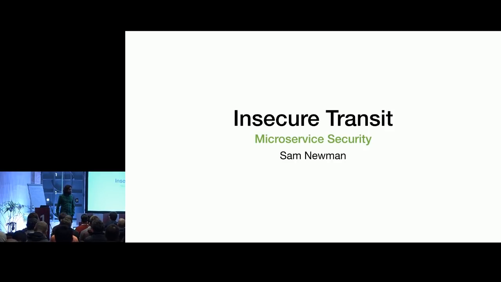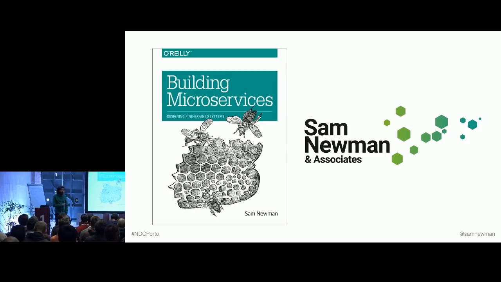I've done some talks like this in the past. This is looking at some new ideas, building on some experience. We'll try and share with you a few tips for how you can think about security in the context of your microservice architectures. I've written a book in the past. Some of you may have read the book. If you haven't, you can go to the Safari Bookshelf, get a free trial, and read bits of that book for free. If you like it, then please do buy the book. I've got a house to pay for. I now run my own company doing training, advisory work, consultancy work, mostly based around Europe. And I'm in the process of working on a book around microservice decomposition, monolith to microservice decomposition, that should be out in the middle of the year.